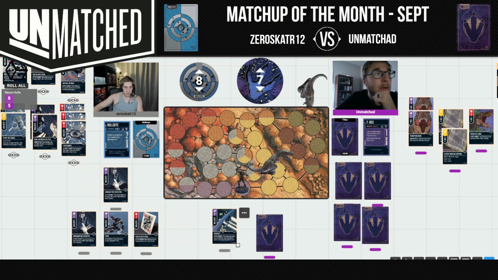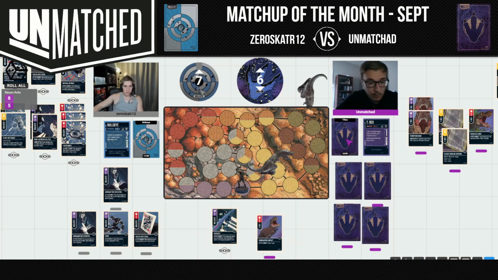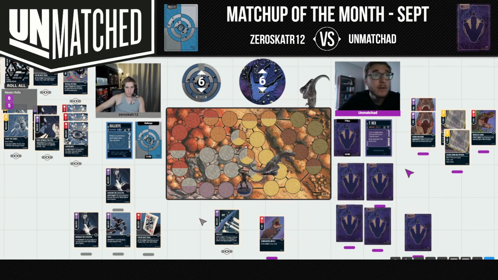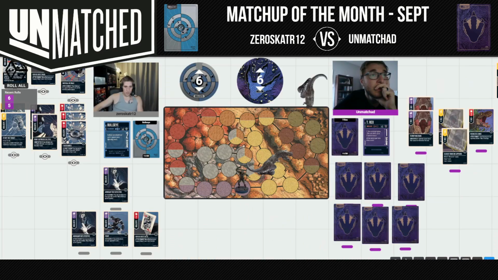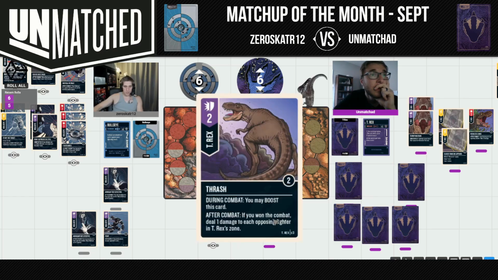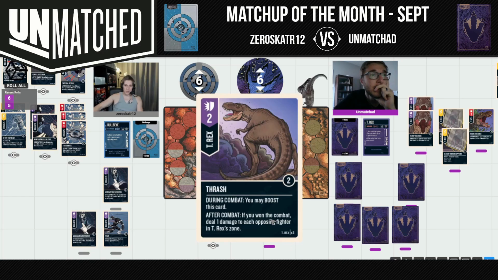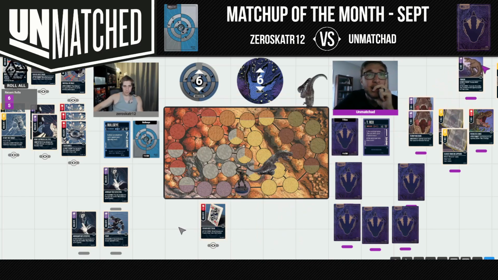I think we'll take the auto damage while we can get it. Yeah, so I take 1. You'll take 2. Take 2, yep. I'll draw 2 cards. Okay, I'm gonna first action attack. And this is great because it only works in T-Rex's zone, which I'm not in. Yeah, one of the very few times that you can actually get around that Thrash auto damage. Exactly. So I assume you're not boosting.